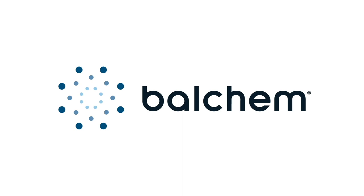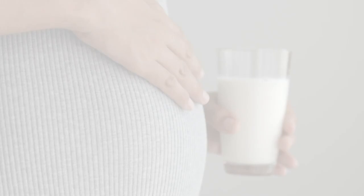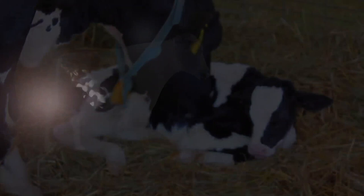In honor of Avin, I'm having an Amstel in a traditional pint glass, which I'm accustomed to drinking out of when I'm in Europe. So in the spirit of the pub, folks, let's raise our glasses to Avin and Stefan. Here's to a great pub cast. Cheers. Tonight's pub cast stories are brought to you by Reissure Precision Release Choline — the most researched encapsulated choline on the market today, consistently delivering results to your transition cows of higher peak milk, reduced metabolic disorders, and even in utero benefits to her calf leading to growth and health improvements. Visit Balchem.com to learn more.